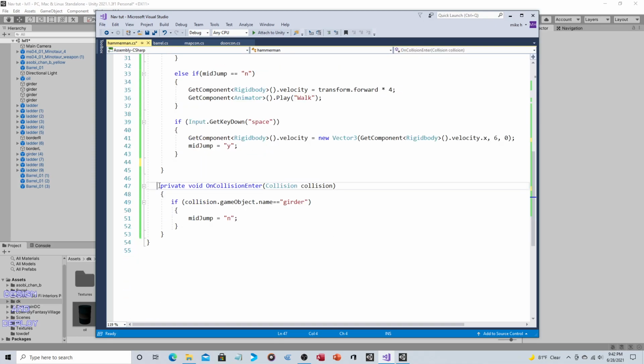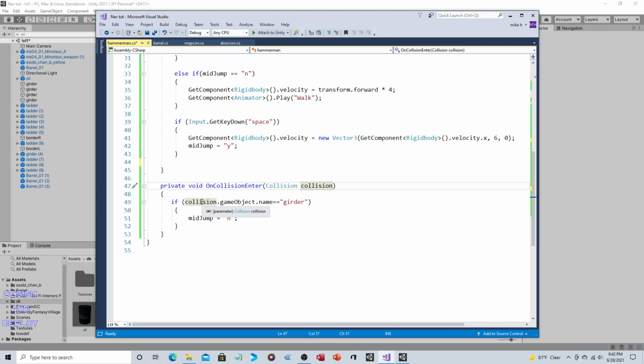What this does is this just checks when you've come back down to Earth, so to speak. So private void OnCollisionEnter(Collision collision). And we saw something very similar with the barrel. We did a similar coding. So this simply says if collision, so that refers to that. I kind of don't like the fact that it says collision and then collision. For new people, that might be confusing as to what you're talking about.